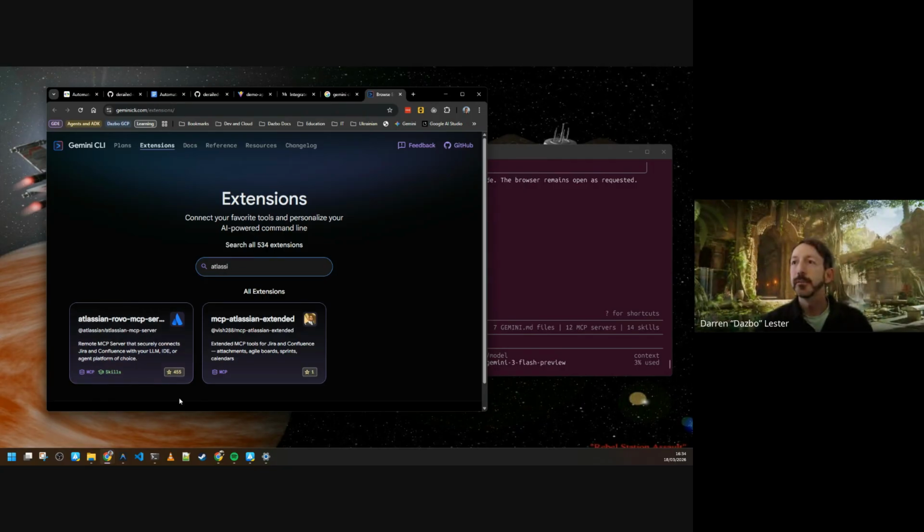With that extension, you can give Gemini CLI the power to talk to Jira, to Confluence, whatever. You might need an API key or username or password, all that kind of stuff.